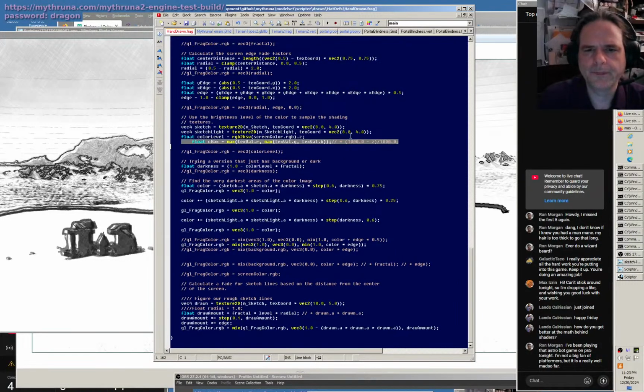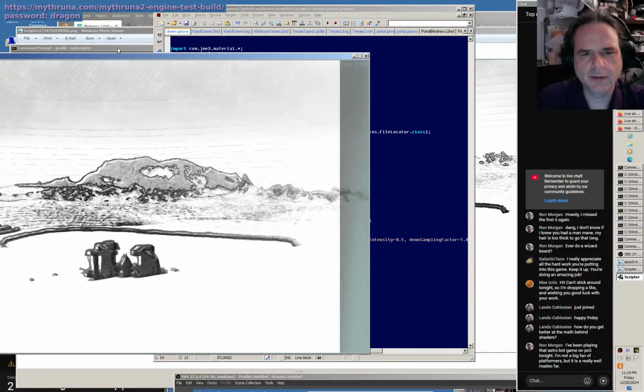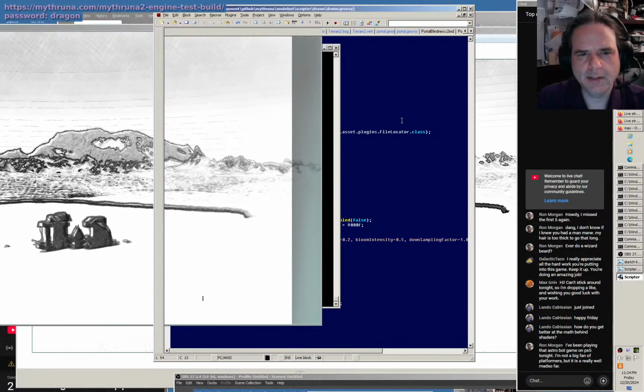This right here. So let's set color level to the max of screen color R, screen color... So that is what the old code would have done. Which doesn't look to have changed anything. Or maybe it just took a second to update. I can't tell, to be honest.